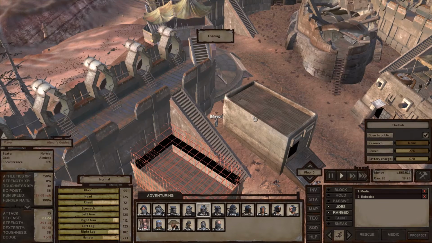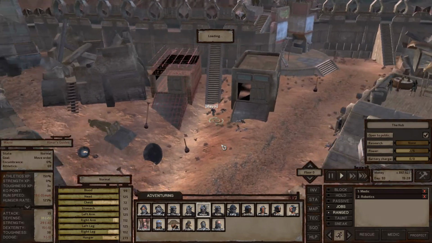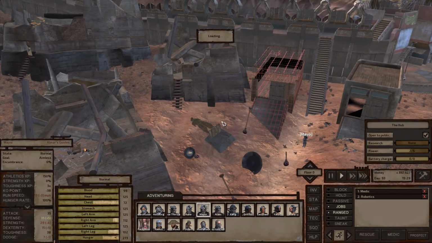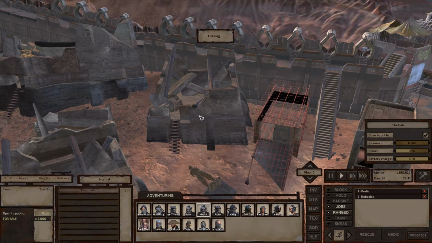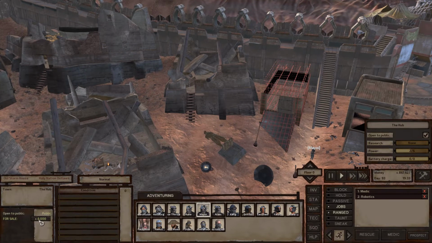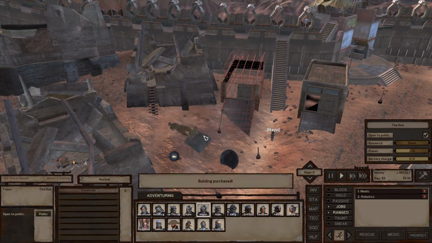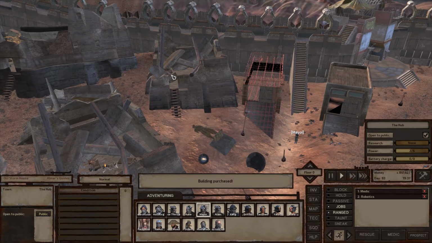So in order to buy a building in town, what you need to do is find a dilapidated building like you see me looking at here. You'll notice that when I left click on this old storm house, it says in the bottom left, for sale, 6,000 cats.